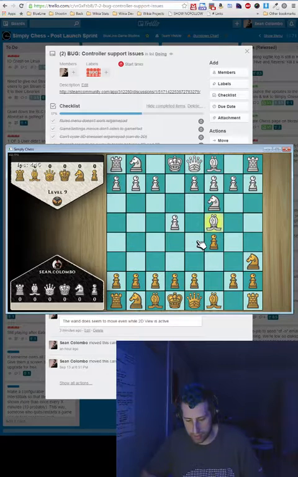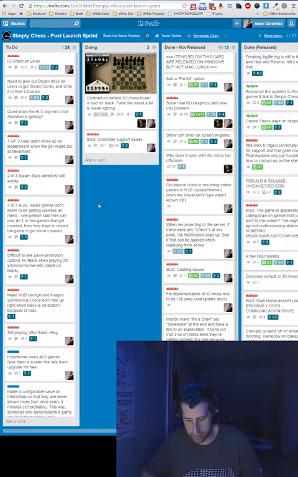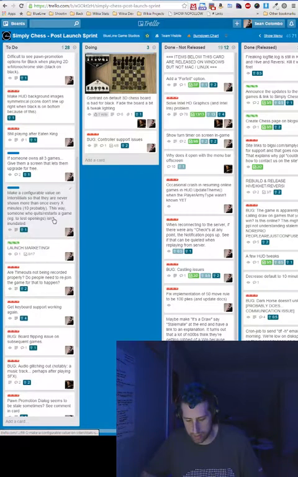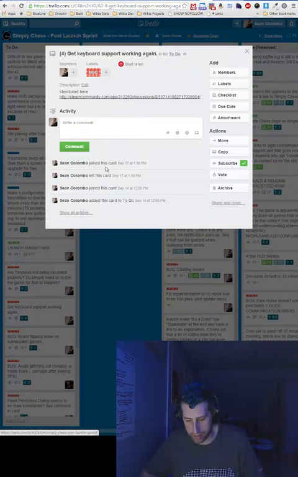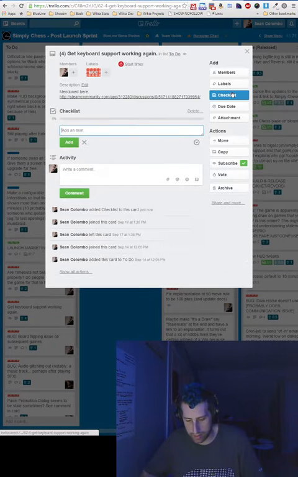And if you're in 2D, the arrow keys probably should also move the cursor. Do I have a card here for keyboard support? In 2D mode, normal arrows should move the cursor.